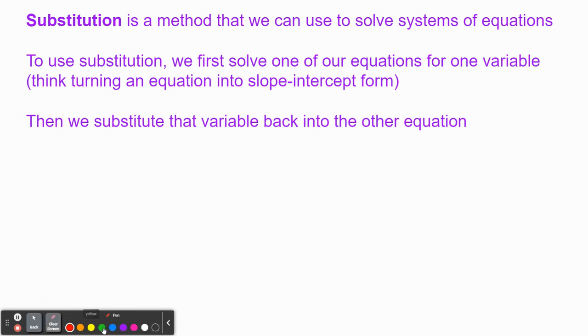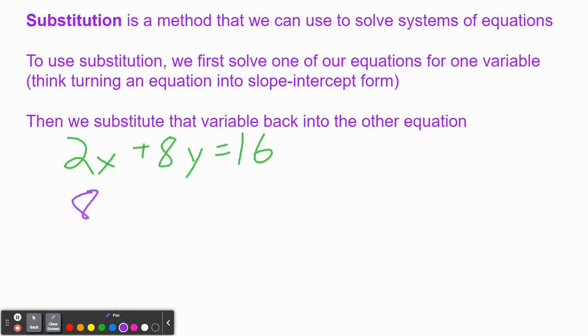So kind of like we have the graph, we have two equations. Let's say the first one is 2x plus 8y equals 16 for an example. And I want to solve for the variable y. If I want to solve for y, for slope-intercept form, we've done this a lot.